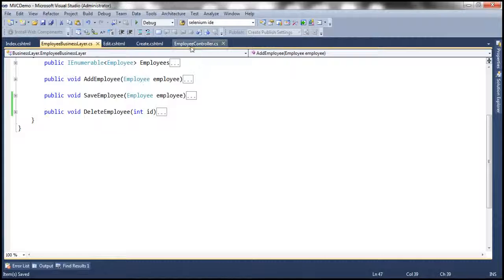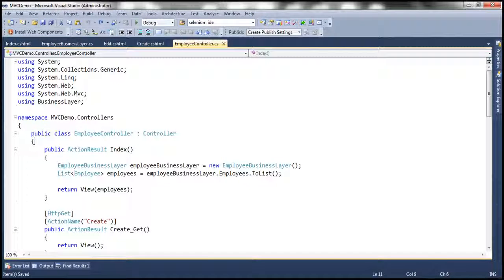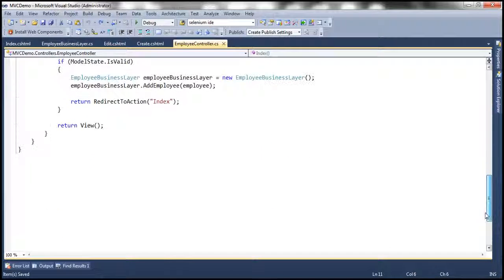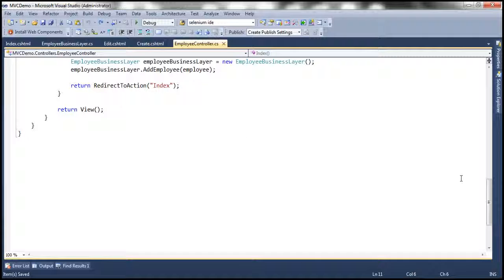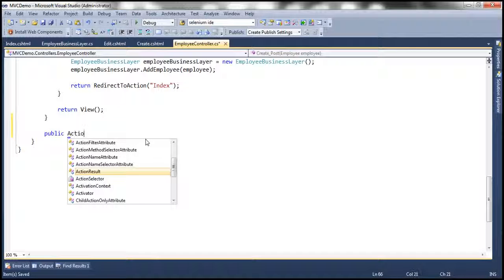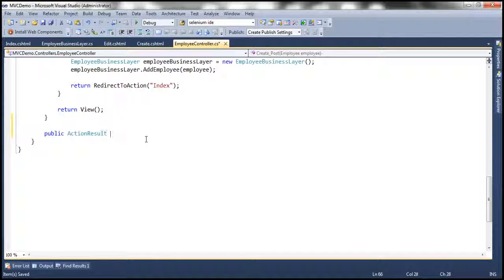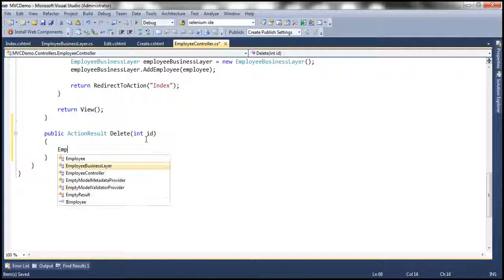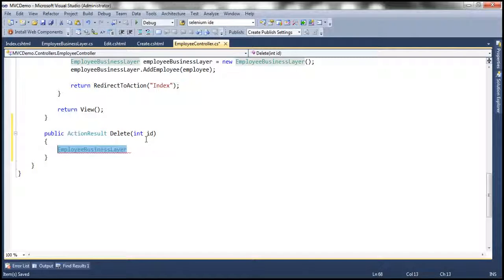And finally, within employee controller class, we need to implement delete action method. So let's go ahead and do that. This method is going to return action result, and let's call it delete. And let's give it the ID of the employee that we want to delete. Within this delete action method, let's go ahead and create an instance of our employee business layer class.